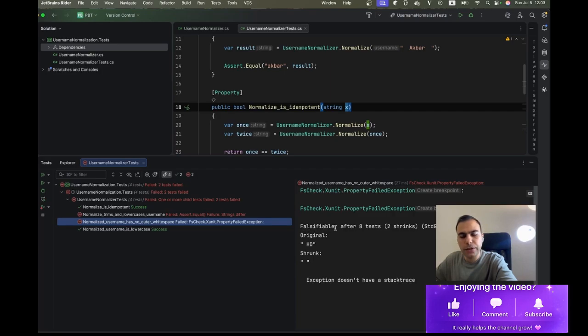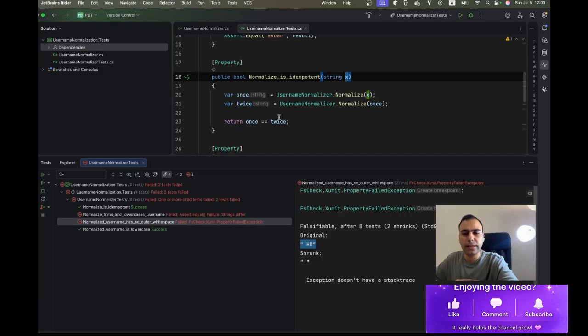Here you can see that after 8 tests, we could find an input which can violate and fail this test. What was that input? That input was white space HD. If we hit the test method with this input, we can fail the test.